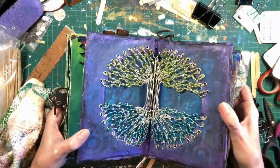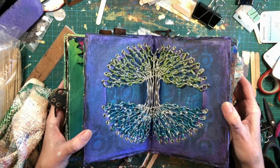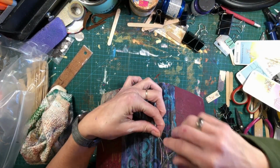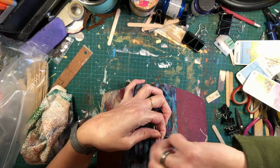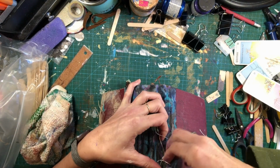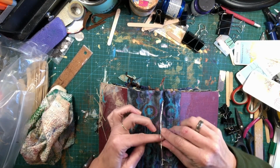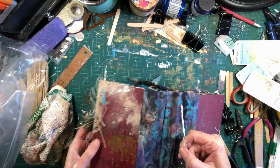All right, there it is, guys. The Tree of Life. Ta-da! I will address these when I put on the cover. If I can wrap these together, I will. Don't do that, book. I have things sticking out on the edges, so I don't want to ruin my little arrows.